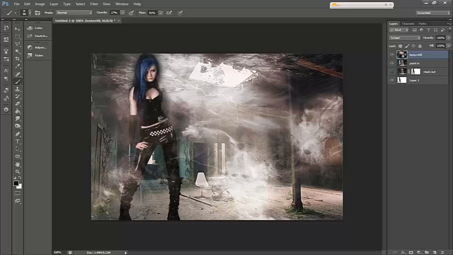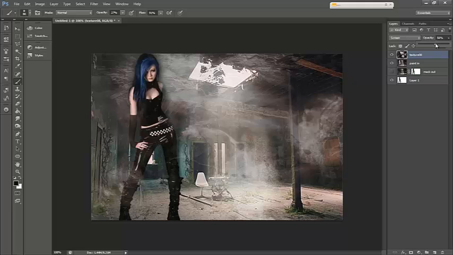Even lower the opacity on it a little bit. Lower the opacity right down, and then just start clicking over her. You know, you mostly just want to get her skin and the parts that are going to show too much. We don't want that.